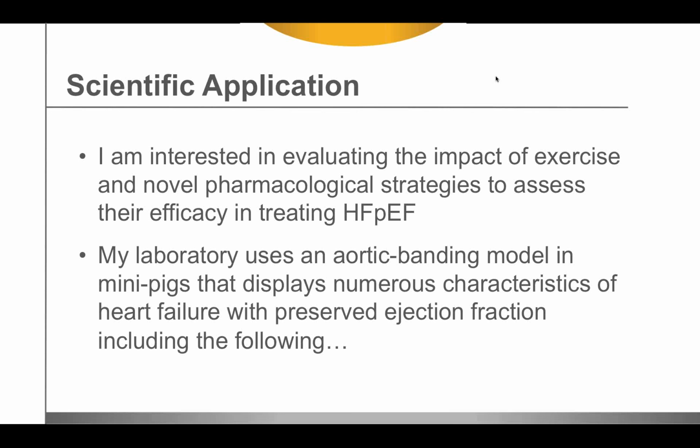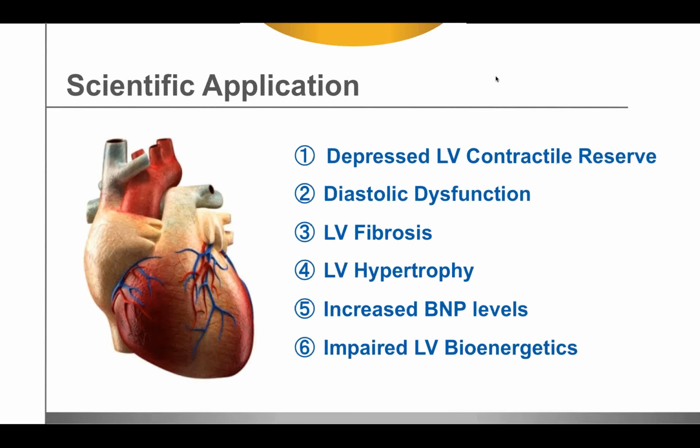It displays a lot of characteristics of heart failure with this preserved ejection fraction phenotype, including, as you can see, number 2, diastolic dysfunction. I think perhaps maybe most importantly is number 1, which is depressed left ventricular contractile reserve. So as you can probably tell from the name of this heart failure subpopulation, they appear to have normal systolic function at rest. However, they do have systolic dysfunction, but it only really seems to appear when they exercise or they get up to go climb the stairs, go to the bathroom, activities of daily living sort of thing. So our particular animal model does display this, and I'll show you some data later on in the talk where we use PV loops to kind of demonstrate this.